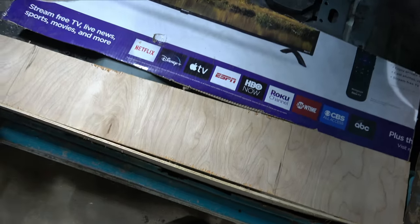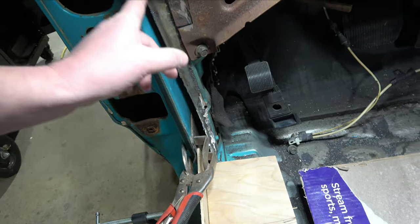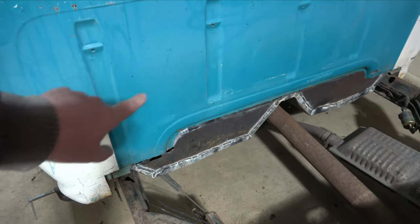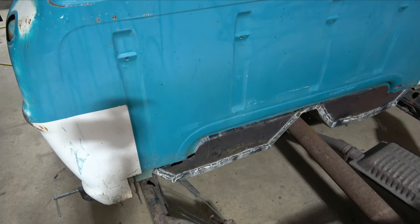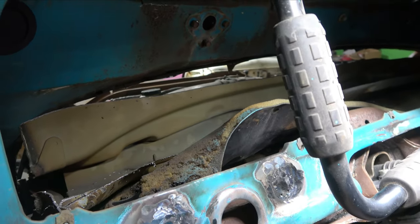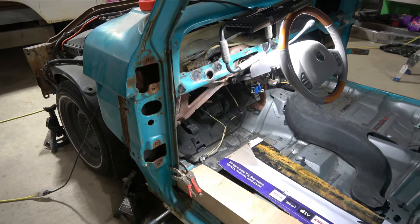And then we'll weld the top piece on. We'll do the same thing on that side over there, and hopefully I'd like to make the strips that go down through here as well to weld that on. Then we'll just have to worry about welding the backside of the cab on, which I actually have most of that metal still left from the last build — I'm planning on pushing it in and welding it together to close it off. The only thing we'll have left is that gap right there, which I want to finish doing the windshield wipers and then close that gap in.